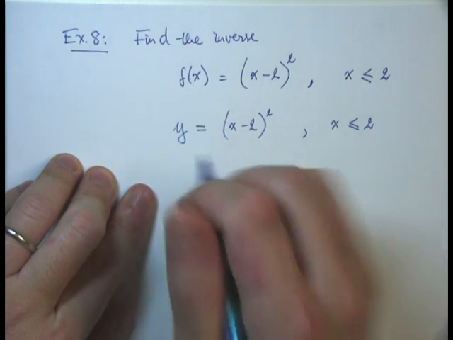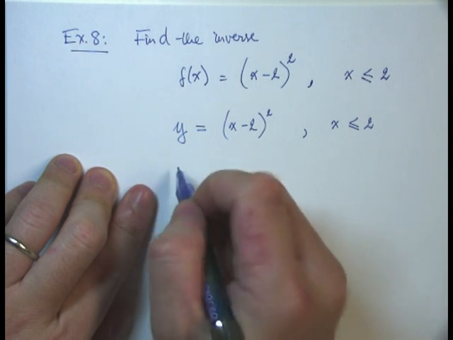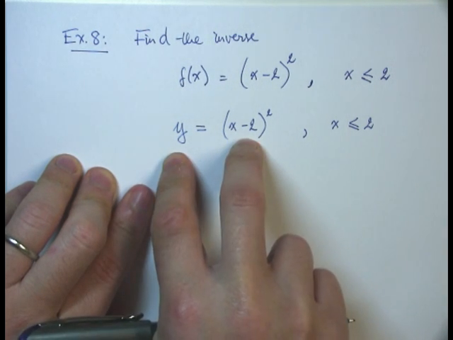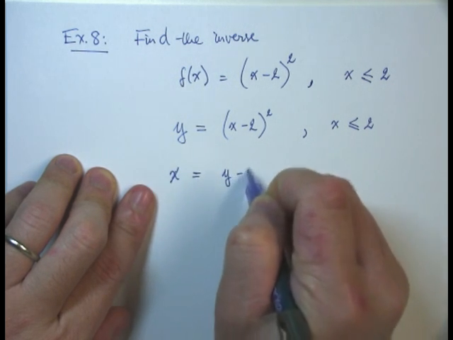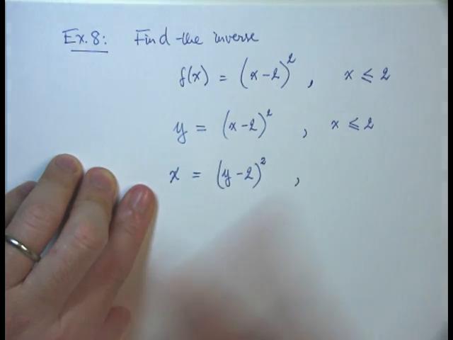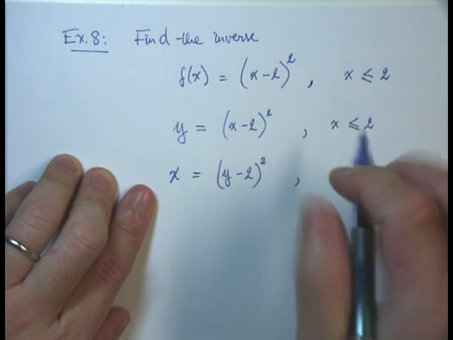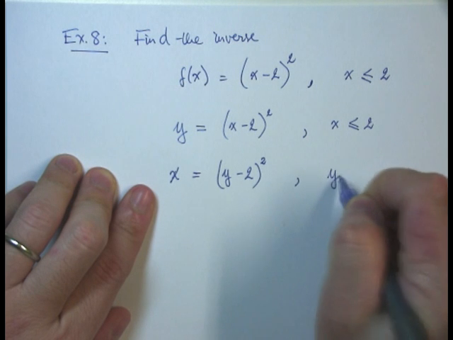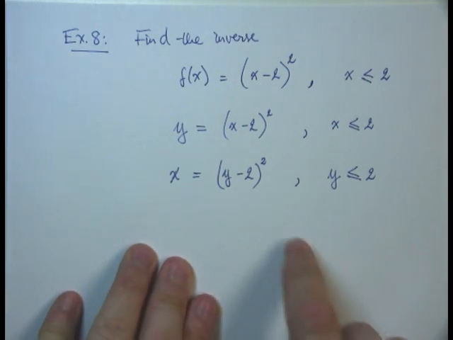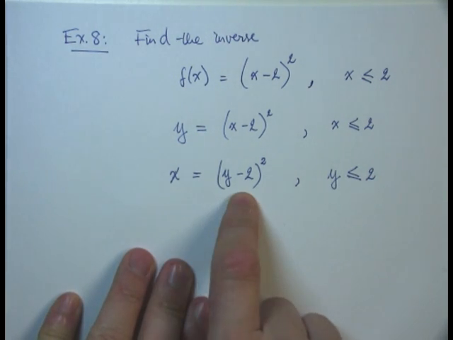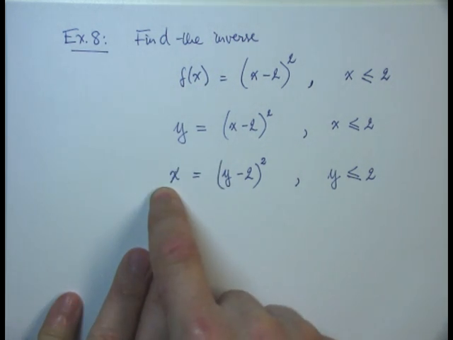Now step number 2 is to interchange the roles of x and y, the two variables. So here in my equation, y becomes x and x becomes y. As you verbalize it, x becomes y, that means in the condition it changes the variable too. So my x in the condition becomes y, and we have y less than or equal to 2. Keep in mind, right at that step where you're interchanging the variables, make sure every x is switched over to a y and every y is switched over to an x.